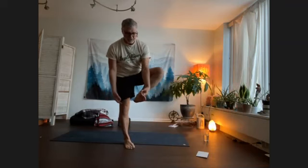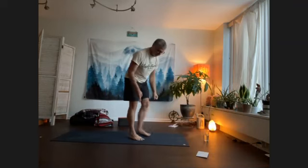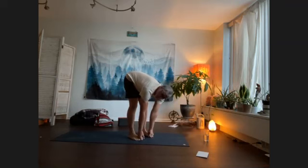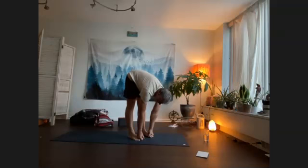So I'm actually taking my peace fingers and getting in between the second toe and the big toe, and I'm actually gripping. You can see, I'm gripping with my peace fingers, then my thumb, so I'm gripping the whole big toe with the peace fingers. And so then, once you have that nice grip on the big toes, pull the lower abdomen in. Again, keep pulling inward to create space.